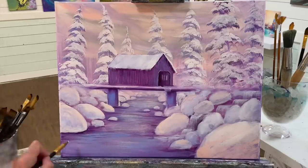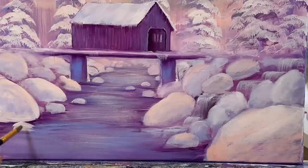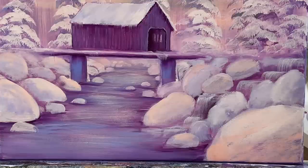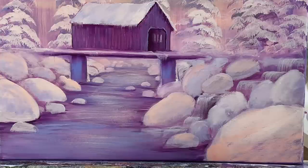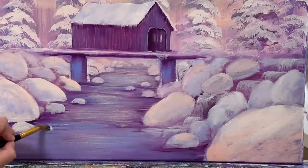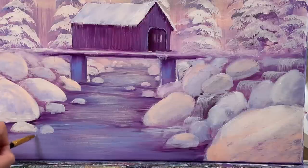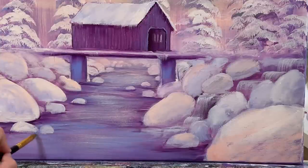I think I'm going to add a little rock or two right here, before I add a branch, a snow-covered branch. And that'll be the finishing touch. Add a little shadow right underneath.